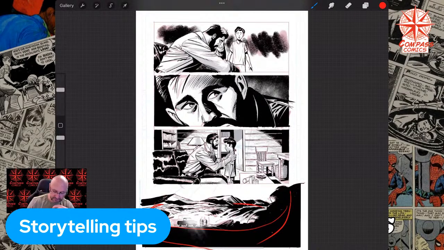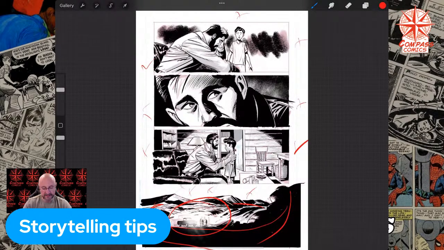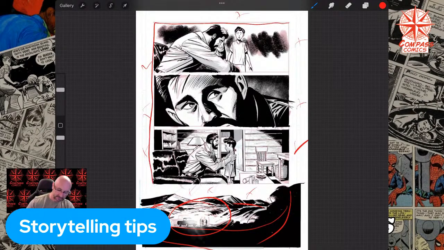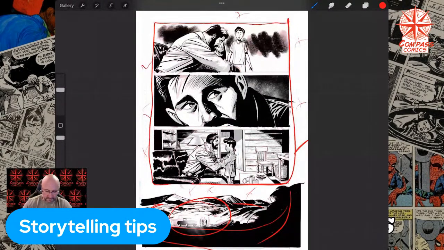All that frames that, which is where I want you to look. And then when it was colored, all this background stuff here was colored, a beautiful night sky. And so once that's colored, then these panels all pop off the page. So there you go.